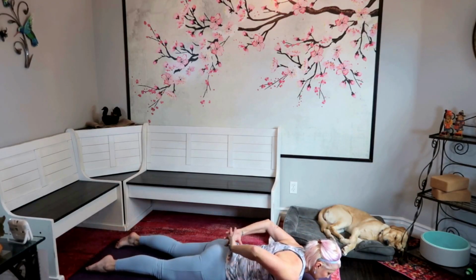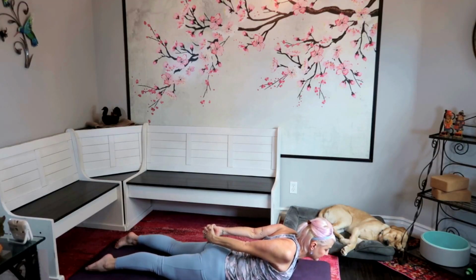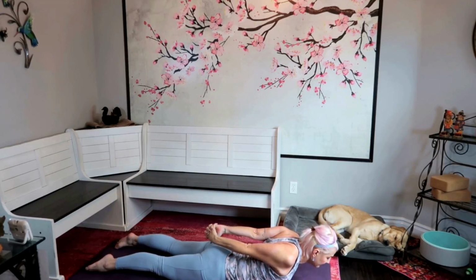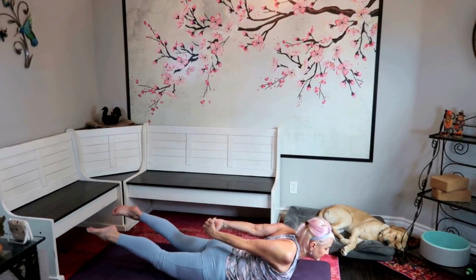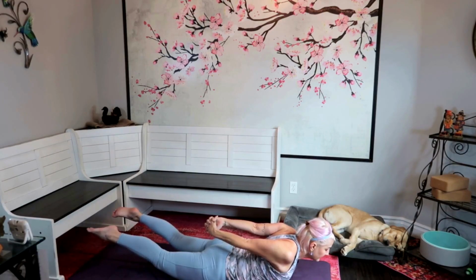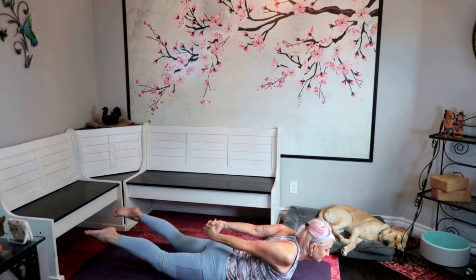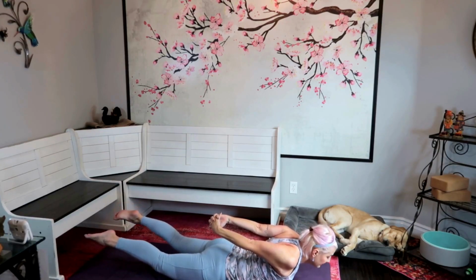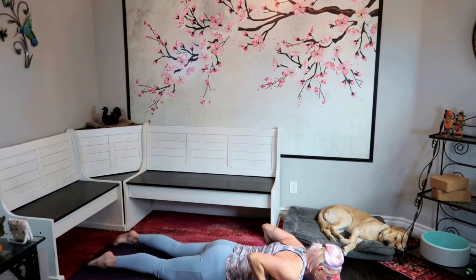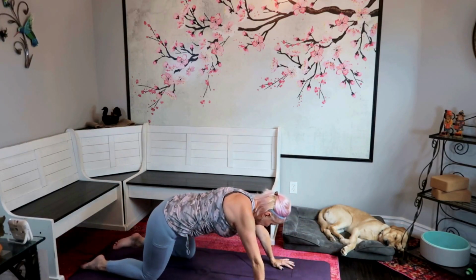Maybe this time we interlace our fingers and reach our knuckles towards the heels, and that helps you lift your chest even higher, and then lift the feet. Big inhale, lift, open through the heart. Big inhale, and exhale, relax it down. Go ahead and push yourself up onto all fours.